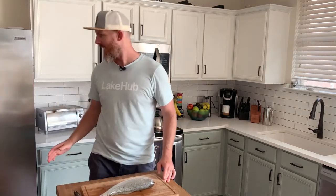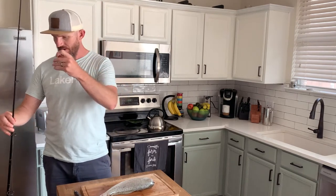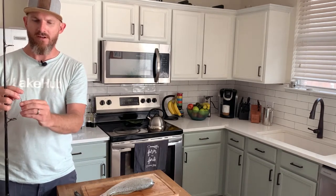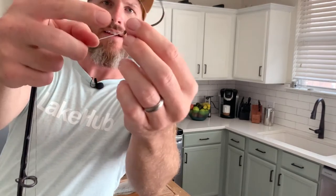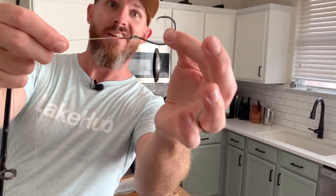Speckled trout will just sit there in the weeds and ambush like a largemouth early in the morning. I'll show you the rig here — this is the hook. I'll describe how Captain Jesse had it rigged up, which I thought was kind of odd at first, but it worked. So we have this huge circle hook, and in this case we've got a snell knot on it because it's got a bent shank right before the eyelet. What he had was a bead, then a bullet weight, then a bead — basically like a saltwater Texas rig.